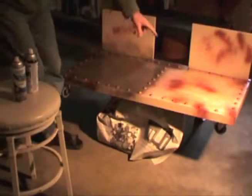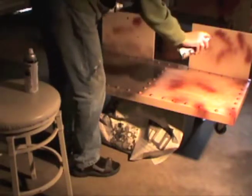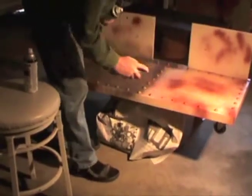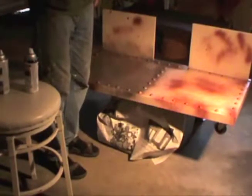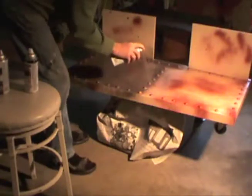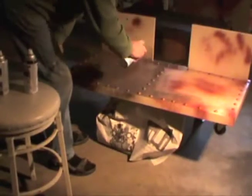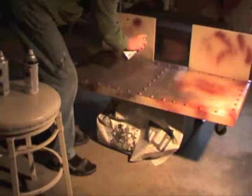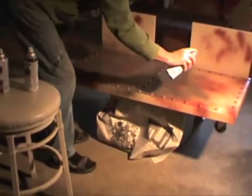As you can see, I put on the red splotches here. I just dabbed a little bit of red on here like this, back and forth. Okay, a little bit on the sides here. Then I took the bronze anodized. So let's go through this all again so you can see it with the light this time, which should have happened the first time. And I go kind of back and forth here. I'm doing it at a bit of an awkward angle because I'm trying to let you see it in the camera.